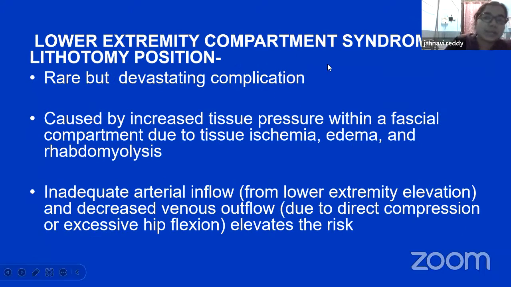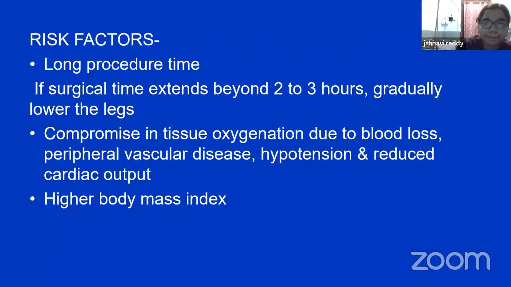Next, lower extremity compartment syndrome in lithotomy position. It is a very rare complication, but it is a deadly complication. It is caused by increased tissue pressure within the fascial compartment due to tissue ischemia, edema, and rhabdomyolysis. Inadequate arterial inflow and decreased venous outflow will cause this condition. It is also due to direct compression and excessive hip flexion from lower extremity elevation. All these things will cause compartment syndrome in the lower extremities in lithotomy position.